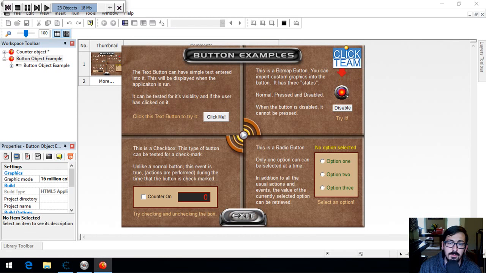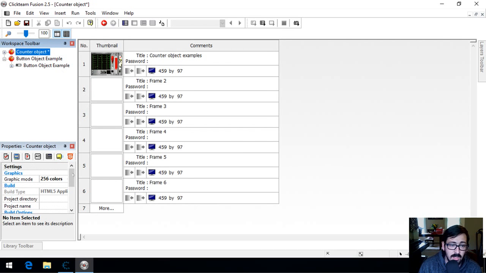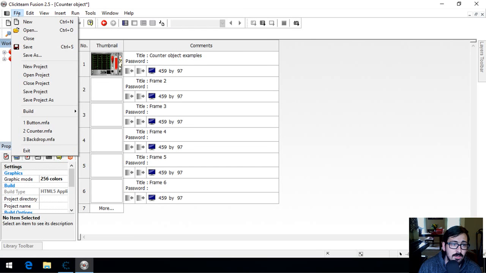Look, we can have multiples open. We can add as many objects as we want. We can add as many frames as we want. We can make the frames as big or as small as we want.